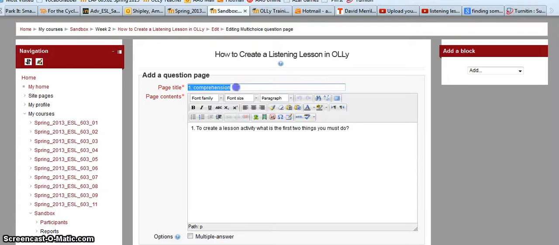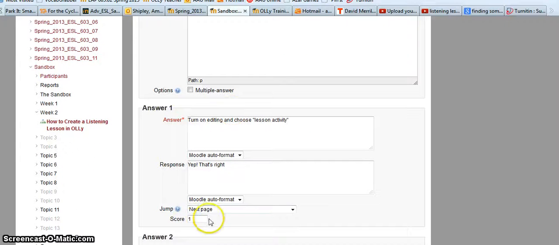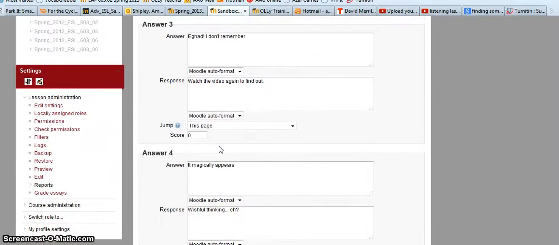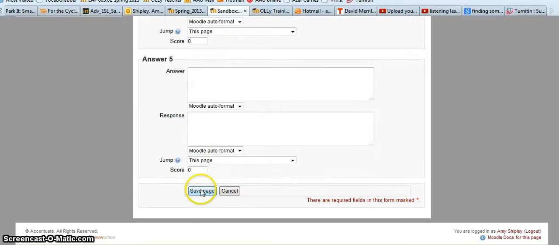So if this is clear, it will help you later. But again, I just choose the first answer as generally the correct answer, and the remaining answer choices as the incorrect answers. Then I click Save Page.